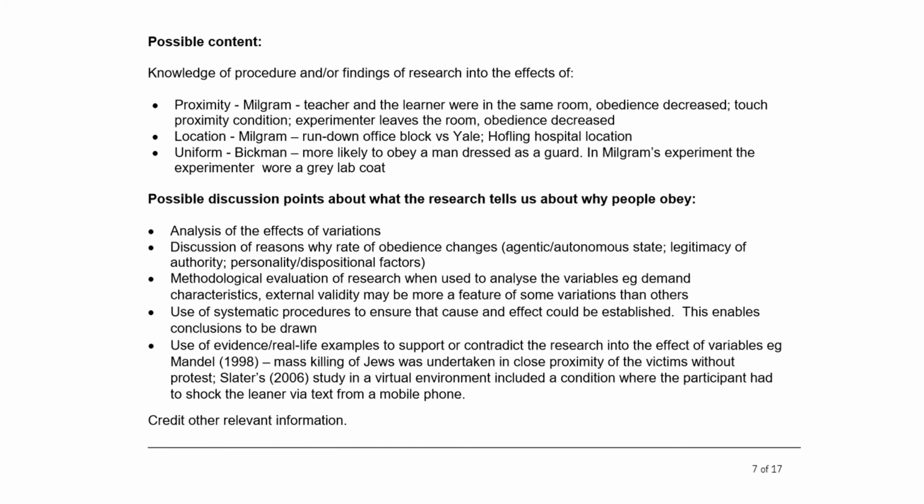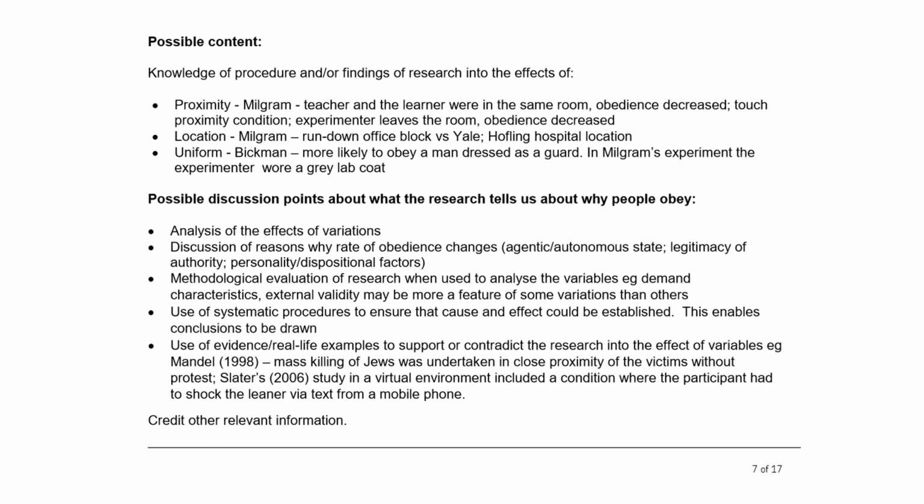I love looking at this AO3, the bottom part. It highlights here in bold possible discussion points about what the research tells us about why people obey. So important that you make sure you are addressing the question. So that one that we were talking about, Milgram, here it says mass killing of Jews was undertaken in close proximity of the victims without protest. So just mentioning what I was talking about in terms of Milgram would be valuable here to use, because it's a real life example. It shows you have the knowledge as well.